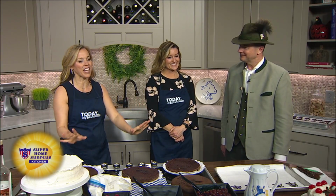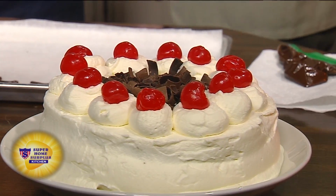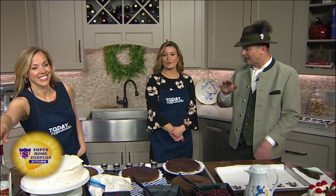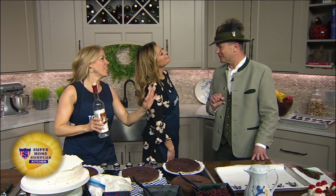I'm loving everything about this. Why is this a German dessert? It was created in 1915 by a chef in Bonn, who used some ingredients from his Black Forest region where he grew up. The cake translates literally to Black Forest cherry cake, but the German word Schwarzwälder Kirsch is actually that Black Forest brandy. So a more accurate description for the cake would be Black Forest brandy cake. This recipe has a lot of it.